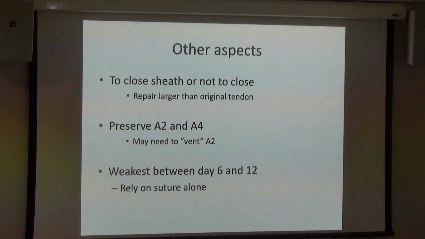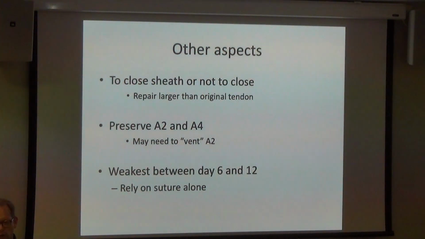Other aspects, make sure you repair, if you put too much tension, the repair bundles up, and then it's never going to pass through any pulley or sheath, right? So make sure it's not bunched up, the tendon is still aligned, it's just neatly opposing. If you put it tight, it'll bunch up.